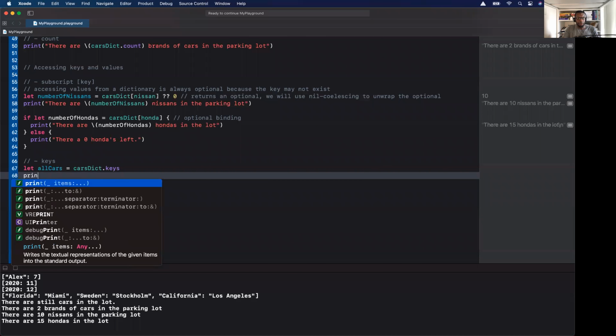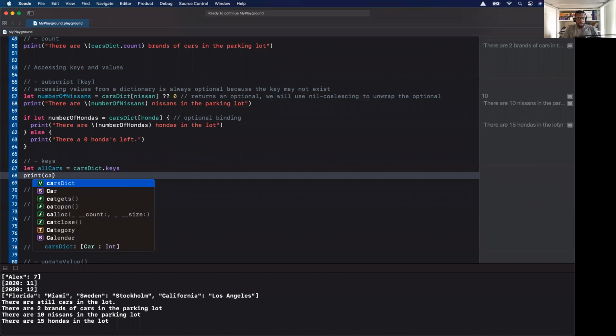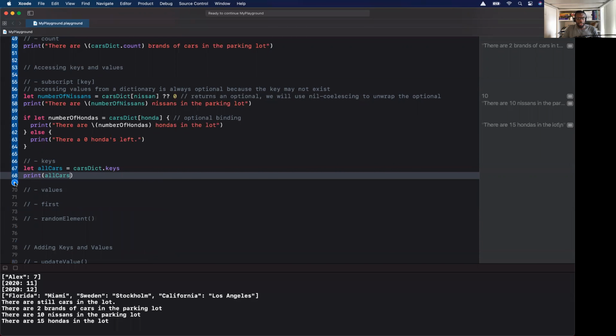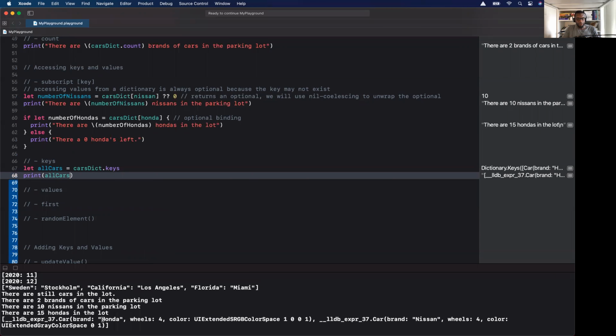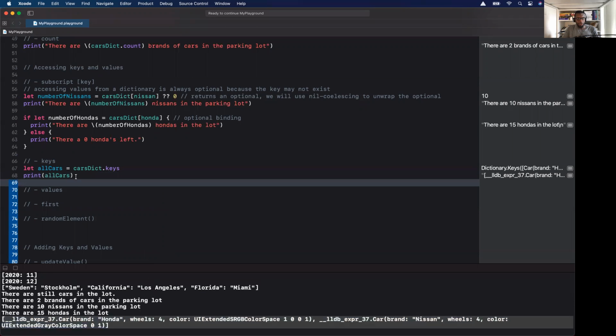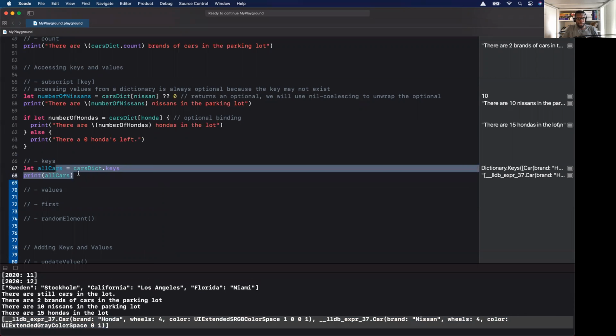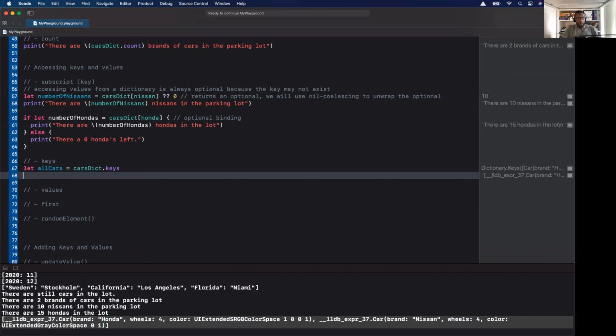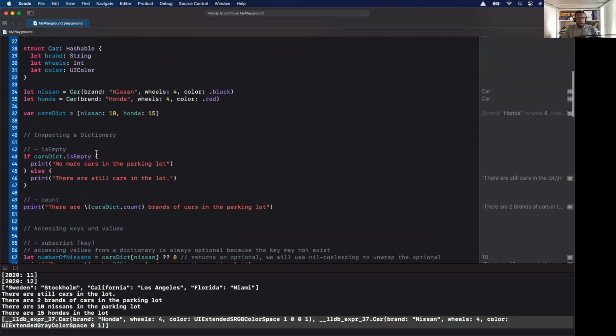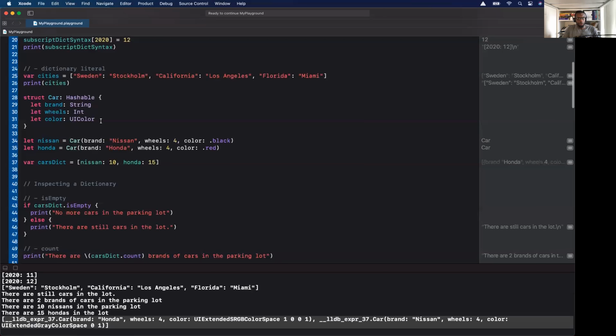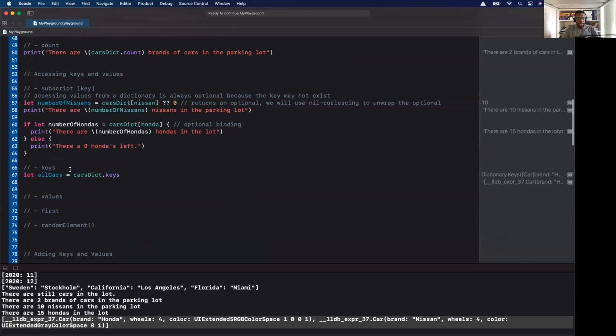So if I print all cars like that, this is only going to give us our Nissan and our Honda, which are objects here. A better way to see those objects, we could probably just use a for loop here. So for car in, actually our cars is not able to print itself. So for now, let me just print out the brand, that's okay.